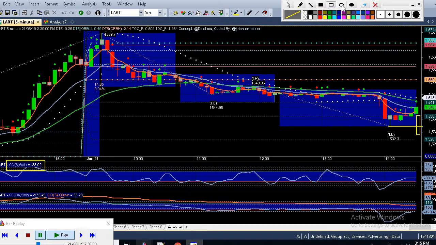Another way I usually take the entry is, one entry is at this moment when I got the confirmation, right? So I put one part of it in at this particular moment. The second part is when I get the peak. I got a peak over here, and when I did my analysis, the values of BO1 and BO2, which are over here, these highs and lows are not breached until now. So I would put another point over here because this is the CCI peak, and the previous breakout conditions and the reversal condition are still valid at this moment. So I would put the second point at this.